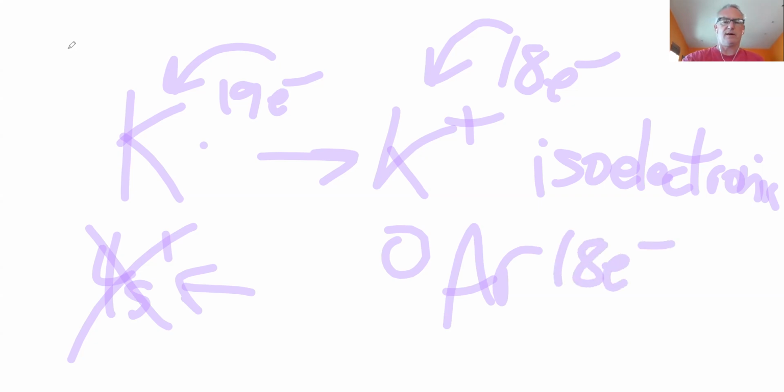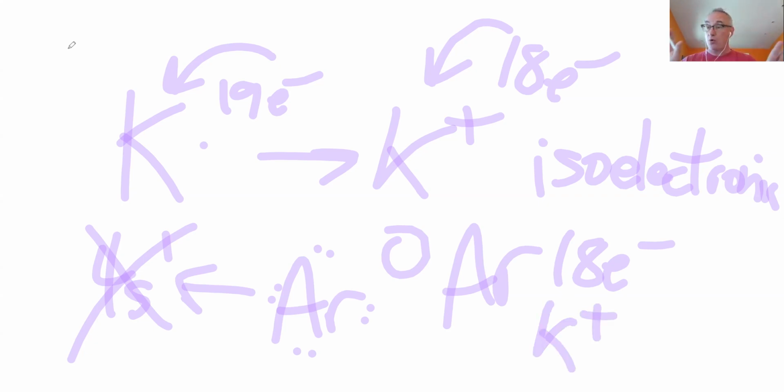But when we write argon, how many valence electrons do we give to argon? What group is argon in? There's 8 valence electrons. It's a noble gas. So we would go 1, 2, 3, 4, 5, 6, 7, 8. So the thing here is, I've seen it both ways. I've seen K plus with no valence electrons, and I've also seen it with 8.